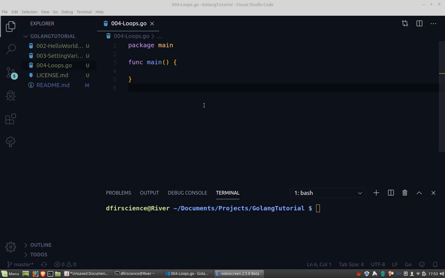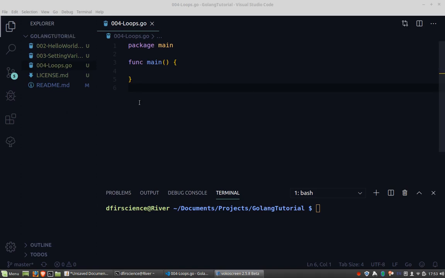You can also just use the command line or even Notepad if you want to edit your program. It just makes things a little bit more difficult sometimes. You'll notice on the left side of my screen, I have my past Go scripts that we've already worked on before. And today I'm working on the 004 loops script. And I will upload all of these scripts to GitHub if you want to follow along with that.